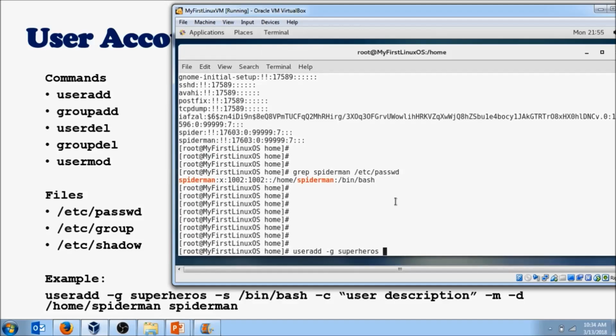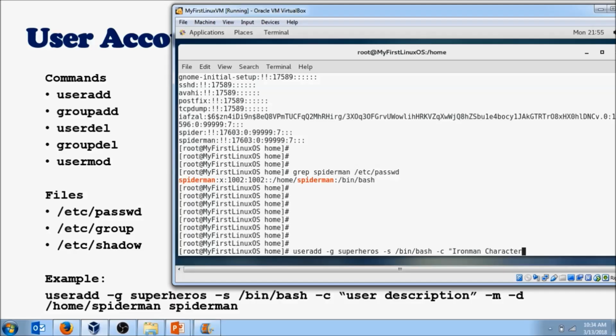Okay, superheroes. -s means the shell that you want to give. There are different shells: sh, bash, ksh. We'll cover that later. -c is the description. You have to specify the description. You want to create Iron Man, so Iron Man character.